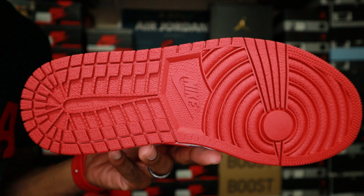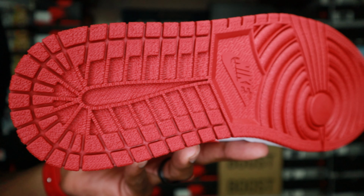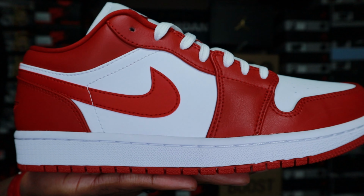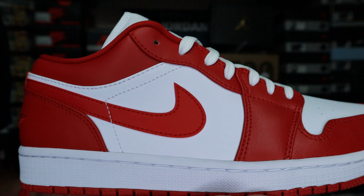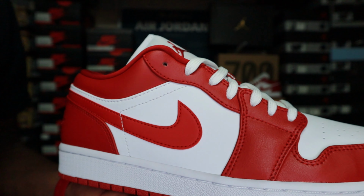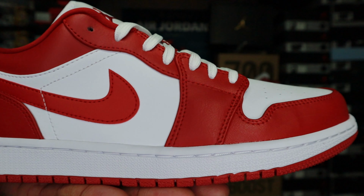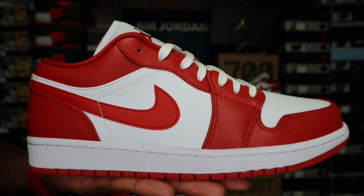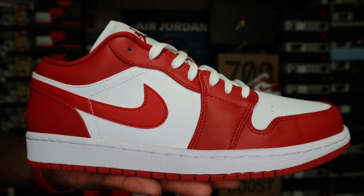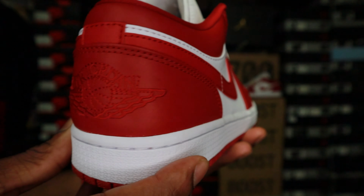Starting with the outsole, we do have an all over red outsole on these. Regular Air Jordan 1 bottom, you've seen one, seen them all. Moving up from that, you do have pure white on these. Pure white midsole goes all the way around. And moving up, we got hits of the red, we got hits of the white. Like I said, this is one of the better Air Jordan 1 lows in my opinion, and one of the reasons is not only the color blocking, but the materials. They gave us an all leather material Air Jordan 1 low.